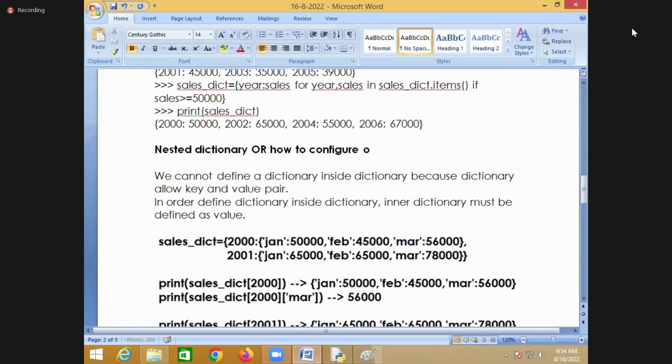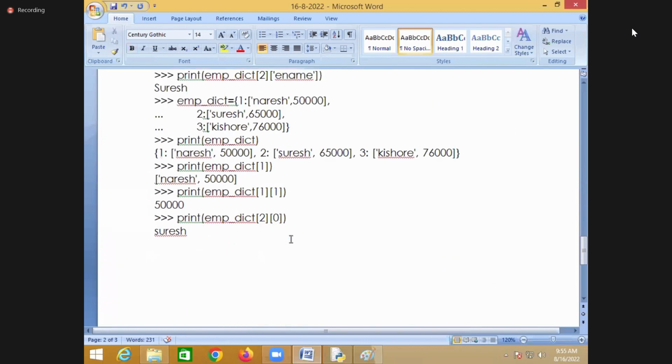Those multiple values you represent as a list, or as a dictionary with keys. This is how you write a dictionary inside a dictionary.